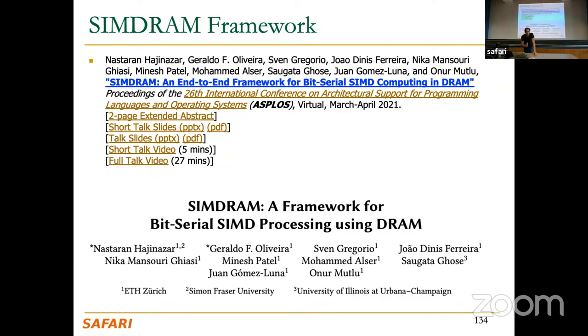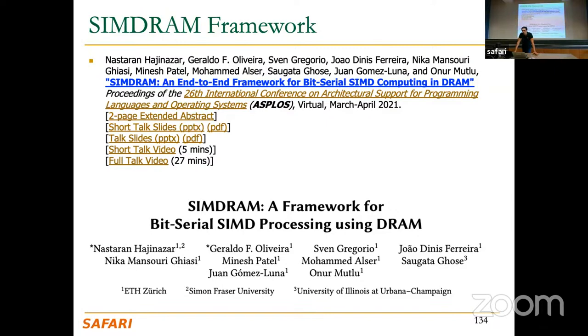We have, after motivating processing in memory, is what the lecture started about. We have started discussing proposals on processing using memory, how to enable computation using the memory cells themselves. The basic idea is to use the charge sharing process, this analog operation of the DRAM cells, in order to either copy data or perform some logic operations, right? And this can be and or not, it can be majority as well. And we have indeed seen some simple workloads, real world workloads like bitmap indices that make use of them, and we can accelerate them, right?